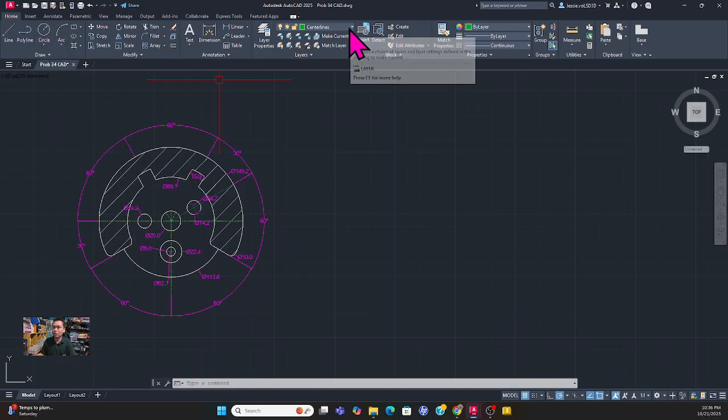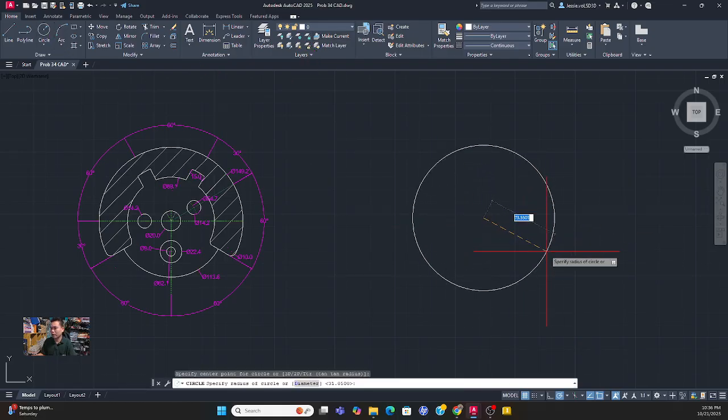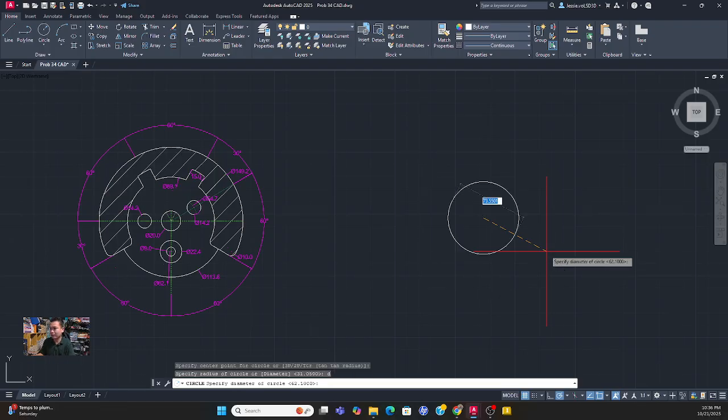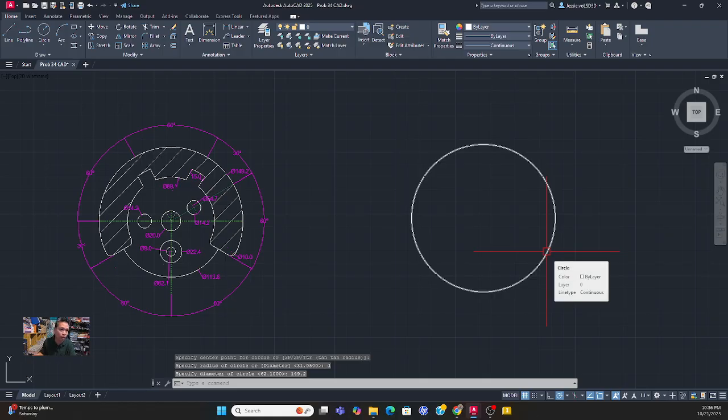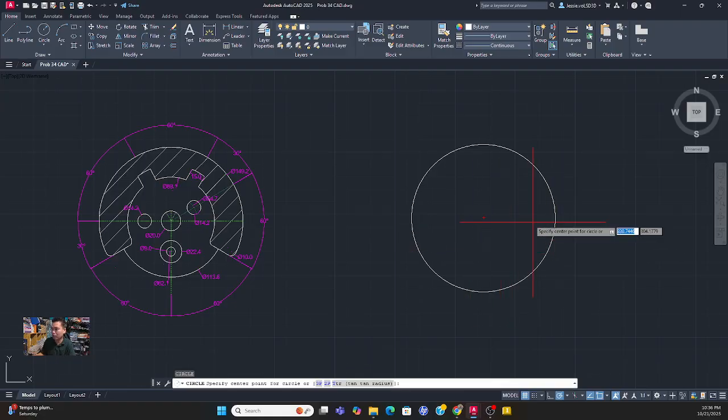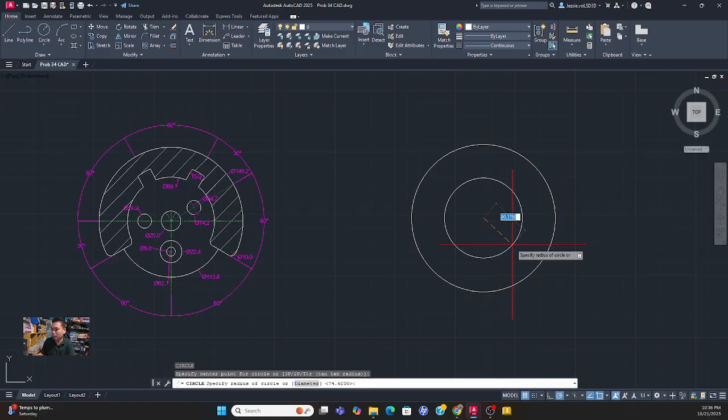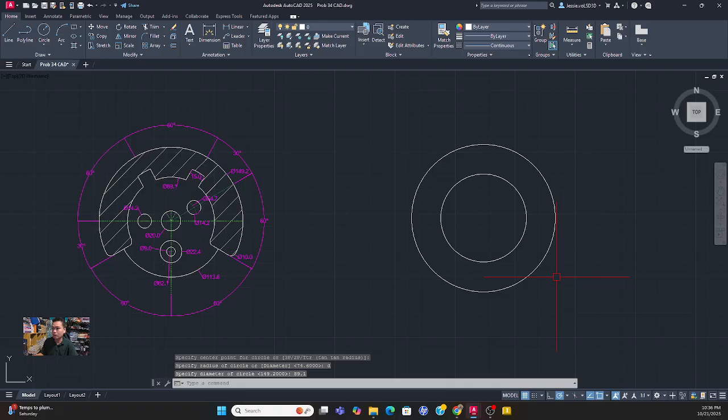First, I'm going to go to my construction layer here and construct a circle of diameter 149.2. I'm going to hit D, enter for diameter, 149.2, enter. All right, so that is what I have. Hit enter again to recall the command, go on the edge, the center shows up. The next circle will be, again, D for diameter, and that is 89.1, enter. So I got that.